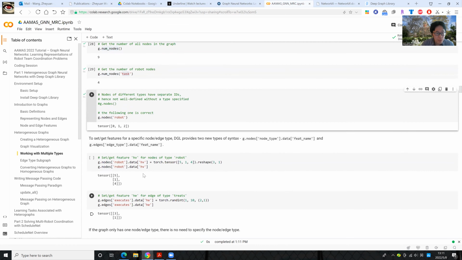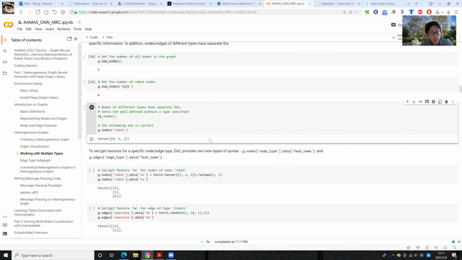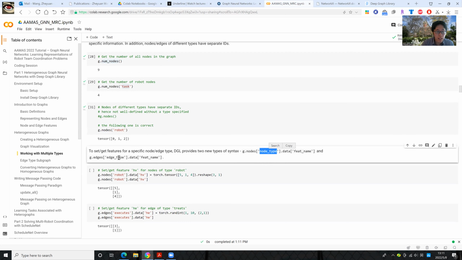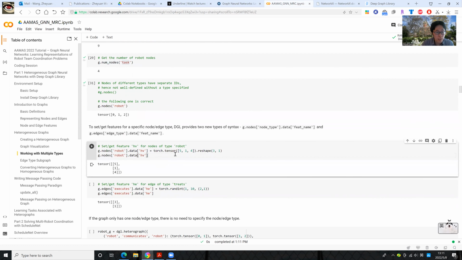And getting and setting features for a heterogeneous graph is similar to a homogeneous graph, except you need to specify the node type or the edge type first before accessing the feature named features. For example, here we are assigning a tensor of shape 3x1 to the robot nodes under the name HV.